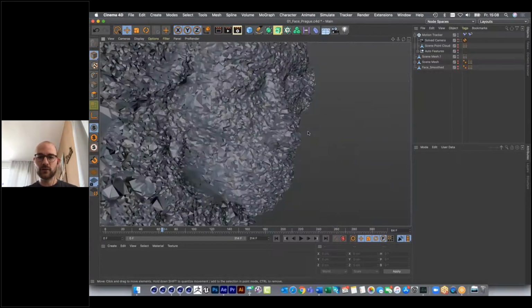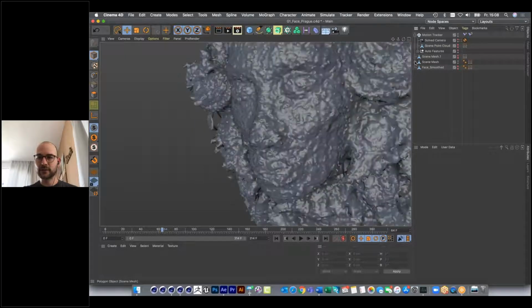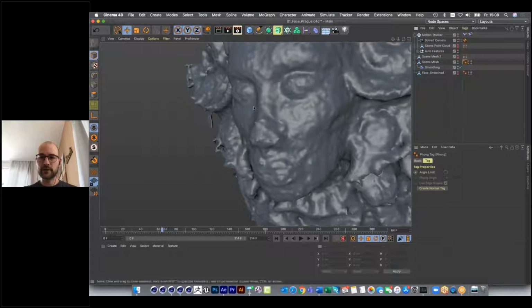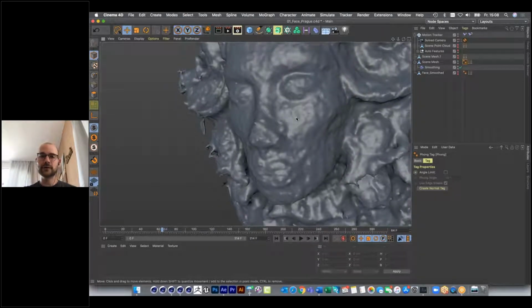So usually what I do, and I will also show that later, is, let me show this one. I add a Phong tag just to smoothen the shading, and then I also add a smoothing deformer just to smooth it a little bit more, just to get rid of the noise. It's not at 100%, it's just a little lower, so it gets rid of the noise, but not of the detail in the shape.